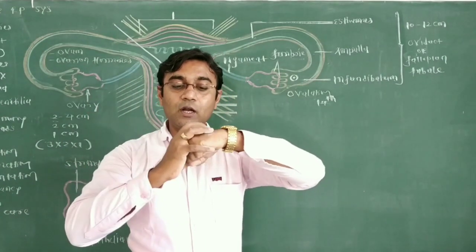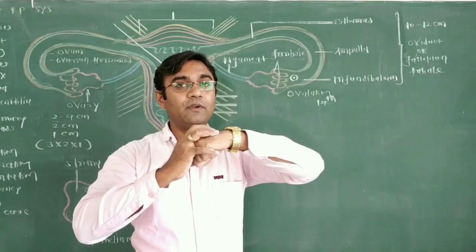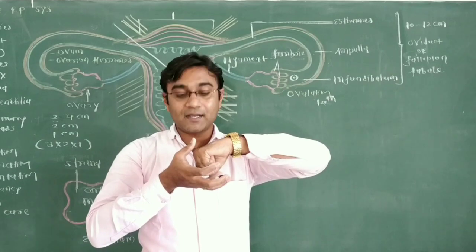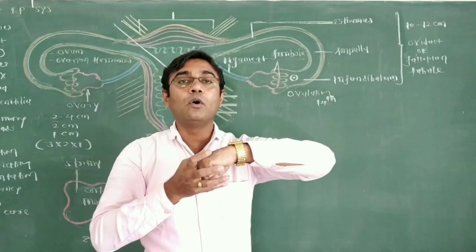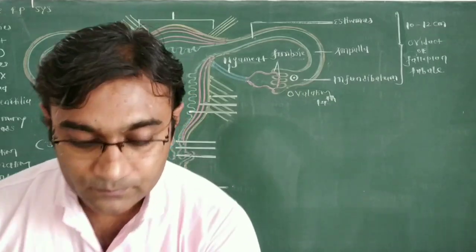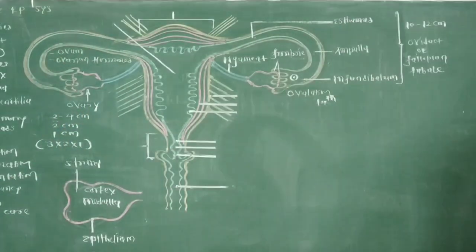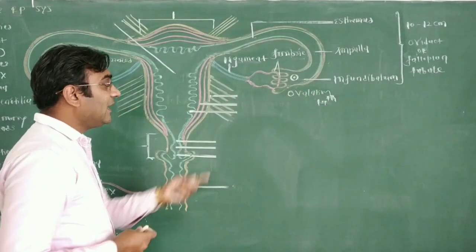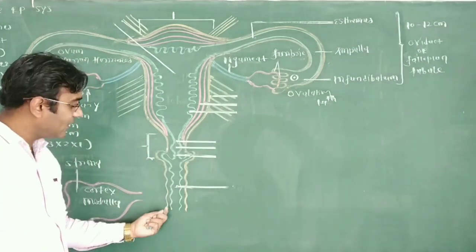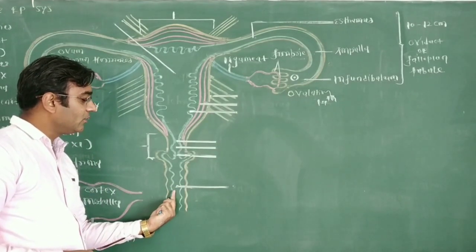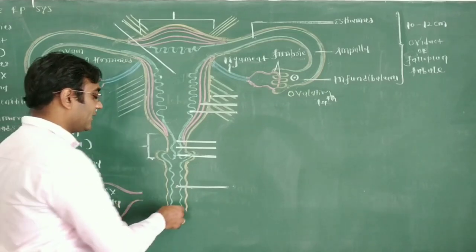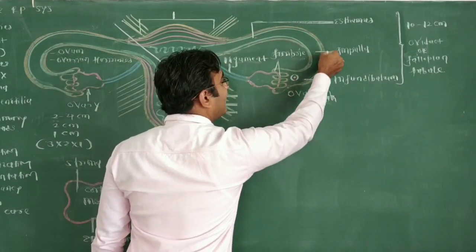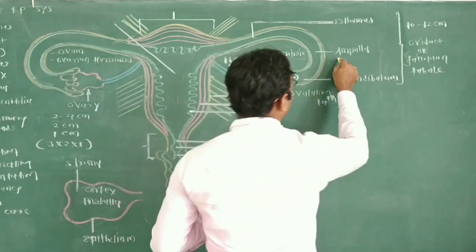The oviductal funnel is not tightly connected to the ovary; it remains slightly away from the ovary. So the infundibulum is associated with which function? Ovulation. At the same time, if copulation occurs, the male releases sperm in semen into the female vaginal tract. The sperm travel in this direction and come in contact with the ovum at the ampulla. So the ampulla is the site of fertilization.